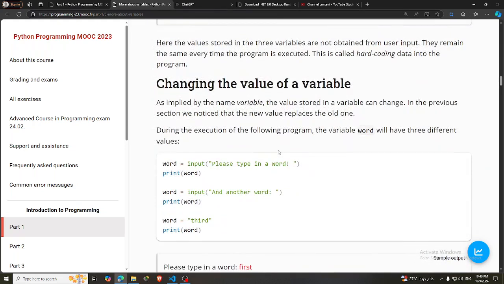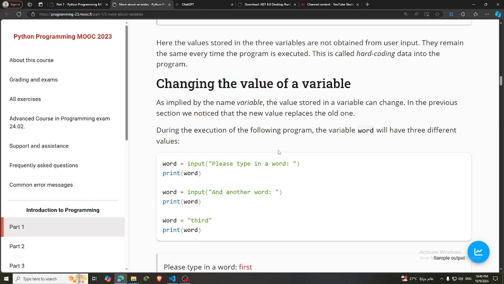Here the values stored in three variables are not obtained from user input. They remain the same every time the program is executed. This is called hard coding data into the program. So basically, what that means is we are not getting any input from the user, so there is no external data.